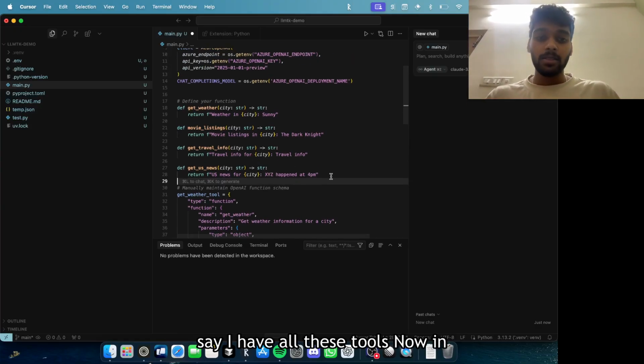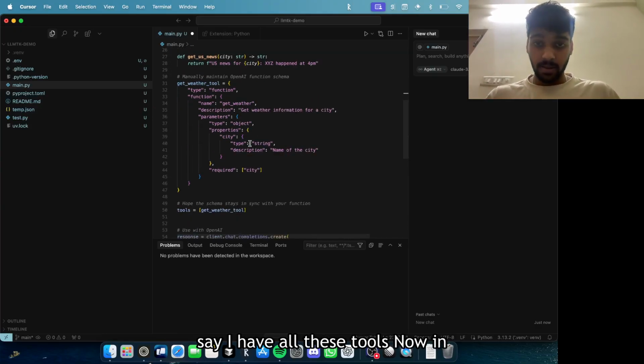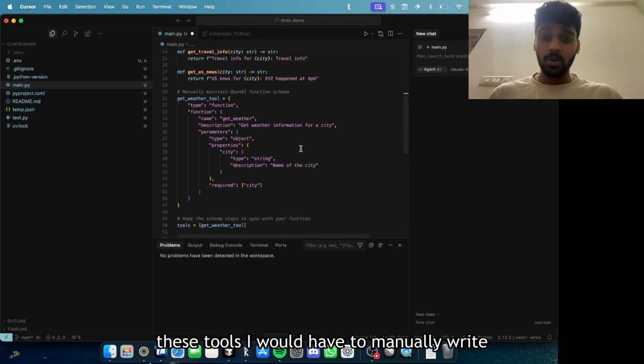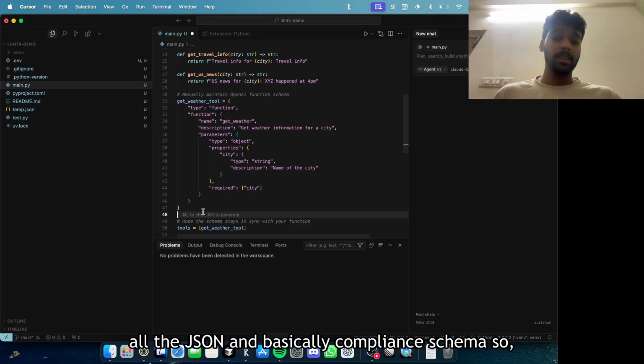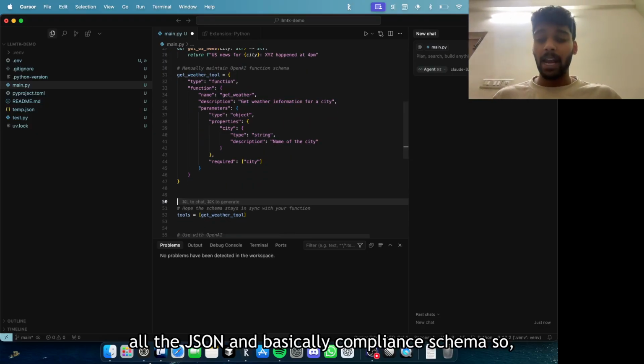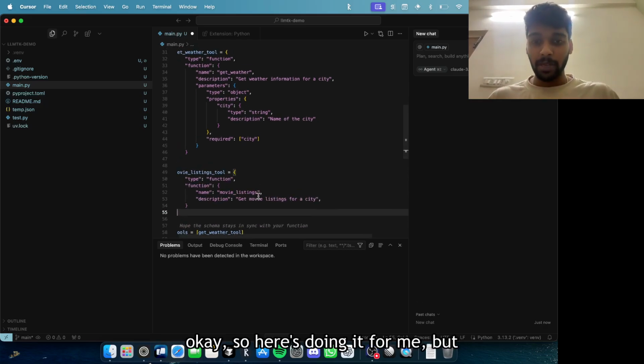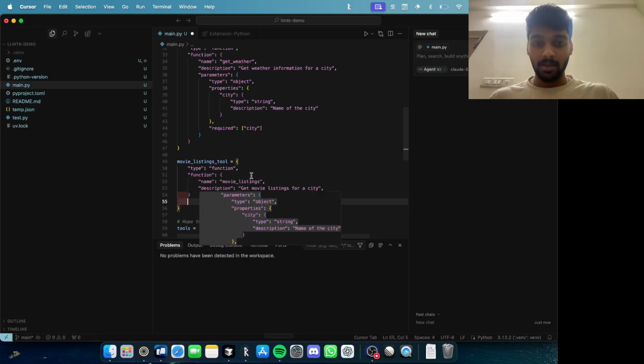Let's say I have all these tools. Now, in order to give LLMs the ability to execute these tools, I would have to manually write all the JSON and compliant schema. Cursor here is doing it for me, but it's not correct.